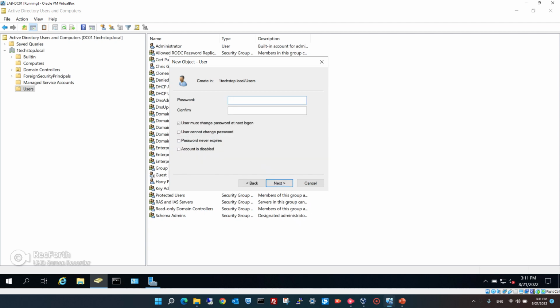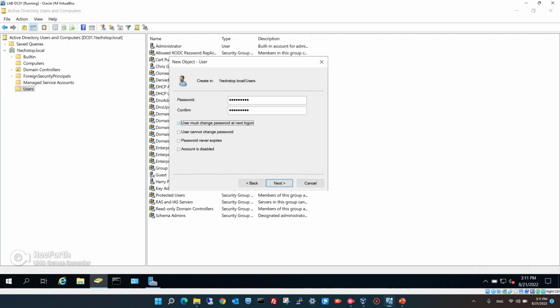This is our logon. I will click on Next, and I will try to keep the password. Now it's our choice what we need to select. In my case, I will select user must not change the password at next logon. But in your company, if you are creating a user for the first time, you should enable this option, user must change password at next login. This will prompt the user to change the password and keep his own personalized password.